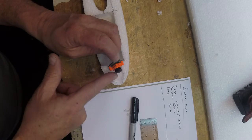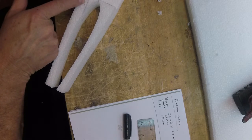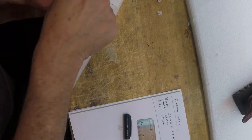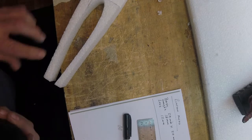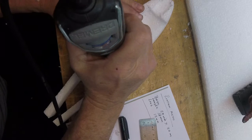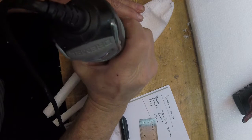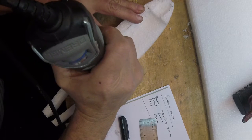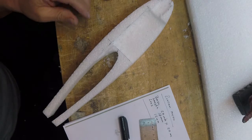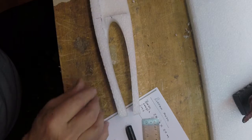Now we want to make the base part of it 10 millimeters deep. Before you do that, do yourself a favor. Take that 6 millimeter depth and route your line from the base of your battery cutout into the wing, the saddle area there, to give yourself a channel to run your VTX wires through. There we go. That way you've got a place for your wires that'll go all the way in. Makes it easier to run the wiring.